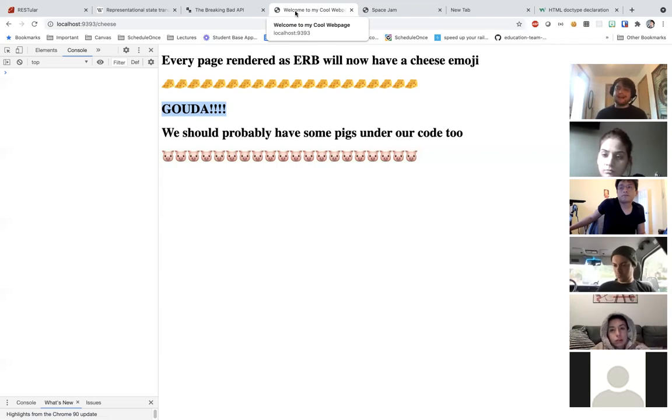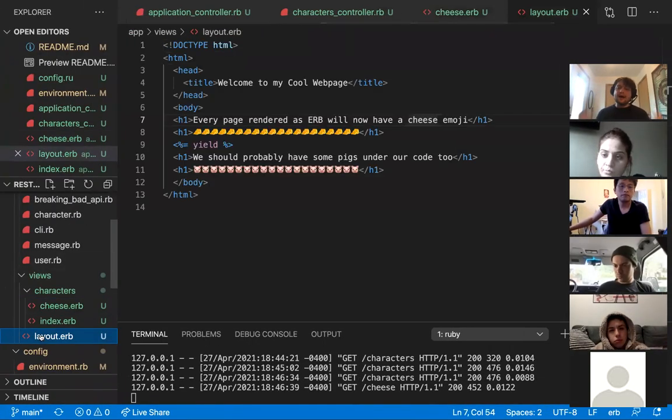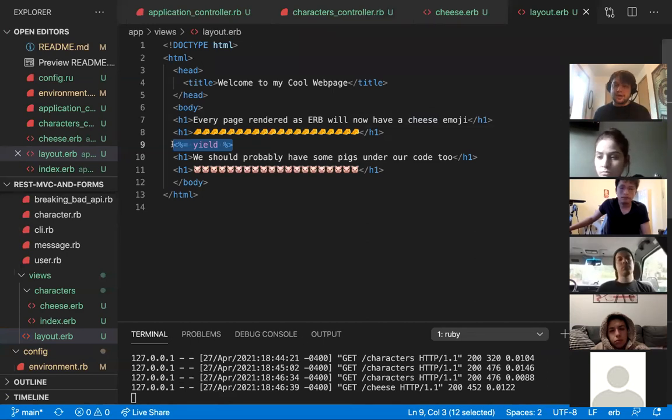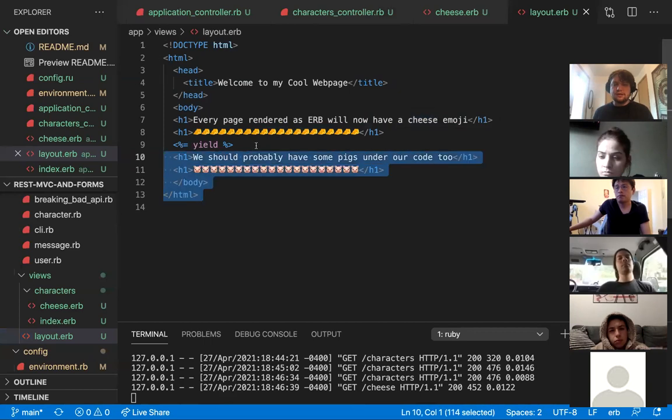Things that you want to carry on between web pages go in layout if you want them on everything. Cool. And the real trick, the only thing you need to know, is you put layout.erb as the file name, and then you include this little yield bad boy wherever you want the code for your individual pages to go. So think of this as the template for all pages, and think of this as your code for your individual page.